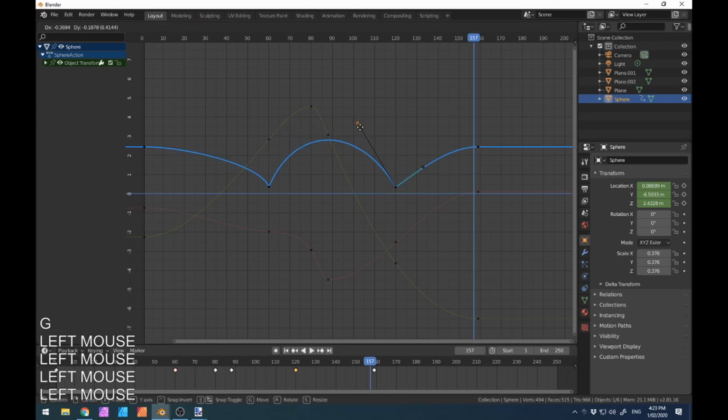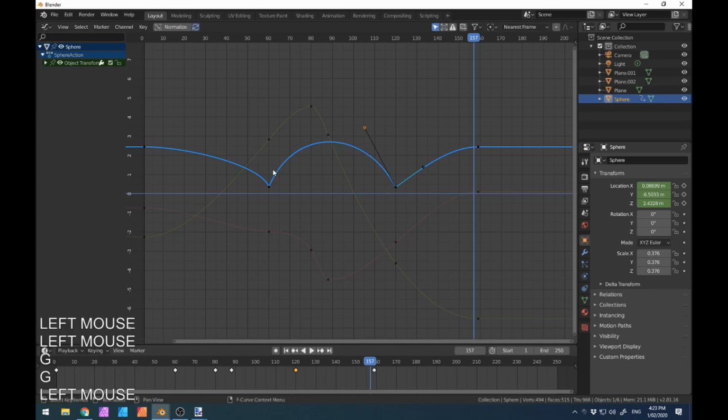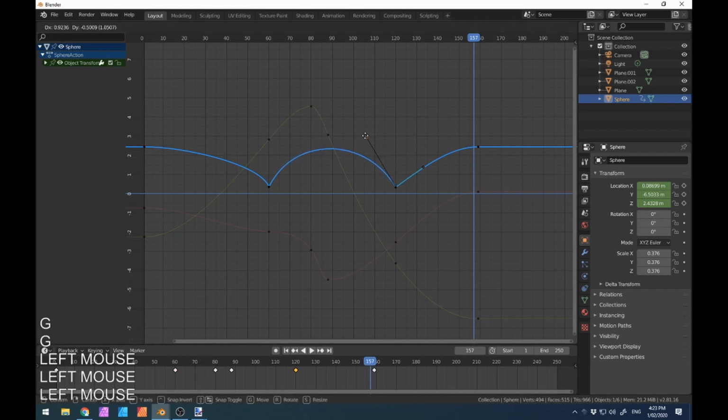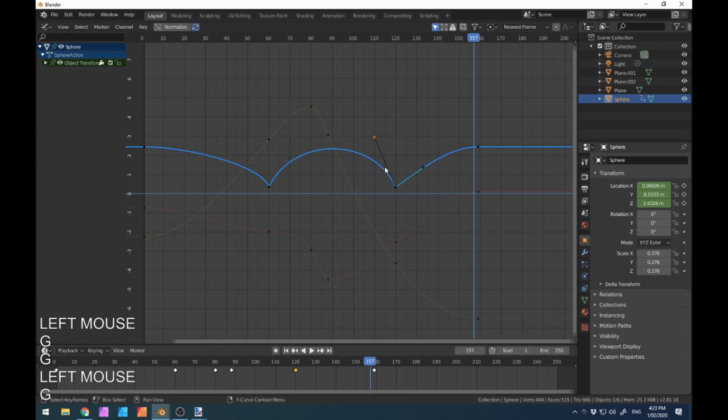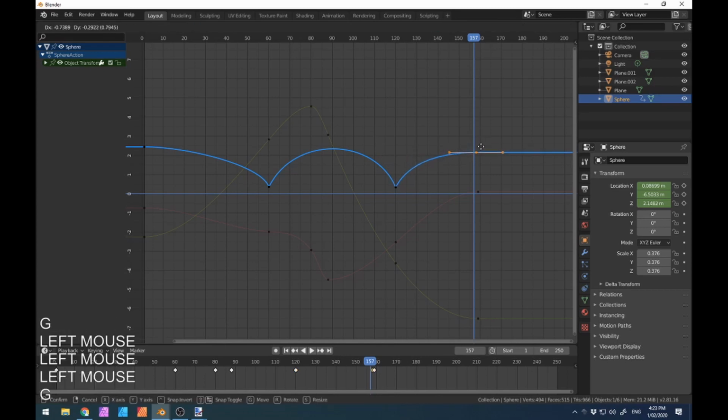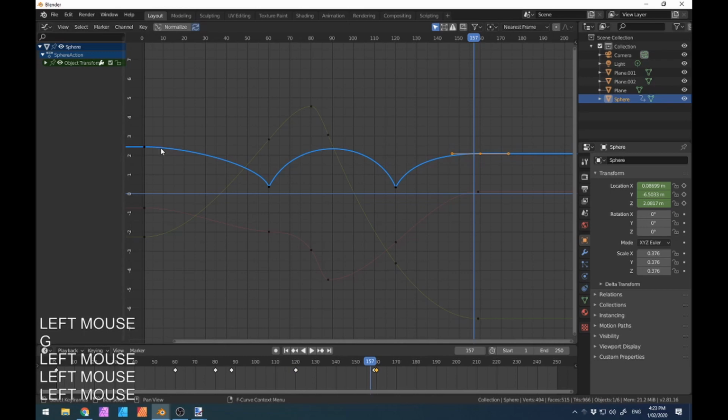That's too high, so just grab that and pull it back down. Yep, so here, that's the peak of that curve. This one's again still too high, so just that point, I'm going to drop that to the 3 line. So here, we've got a fairly consistent curve going on, and that's actually quite good. This one I'm going to bring to here, and this one I might just adjust so it's visually a little bit lower. So here you can see the slow decay of that curve as it bounces through the room.